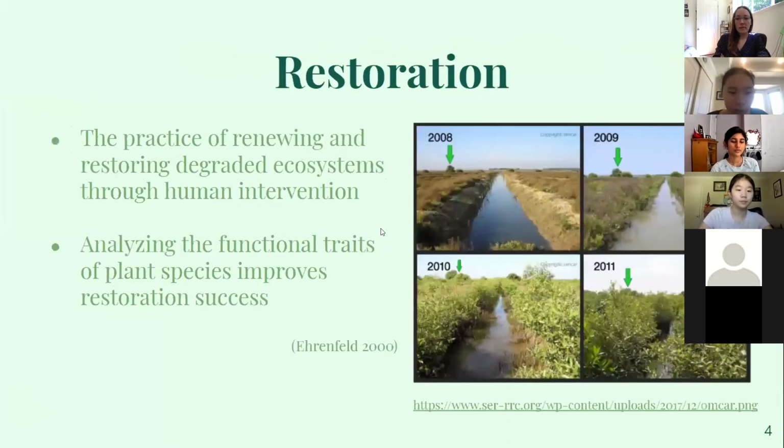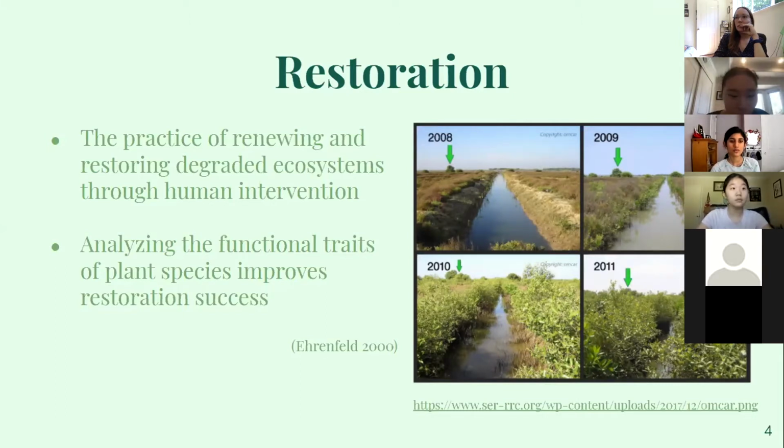Restoration is a growing practice where ecologists seek to restore damaged, destroyed, or degraded ecosystems. For instance, the image on the right shows an example of the restoration process, where from 2008 to 2011, the ecosystem was recovered to its former state. In restoration ecology, there are several factors that must be considered when seeking the ideal recovery strategy. For instance, the natural recovery rate or ecosystem resilience, past land use, and the surrounding landscape context must all be taken into consideration. In addition, it's also necessary to ensure that there is enough designated funding for the restoration strategy being employed, and that such a restoration strategy aligns closely with the desired goals of the project.